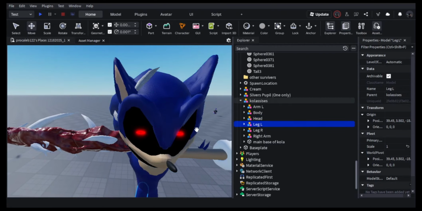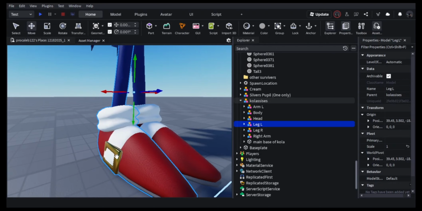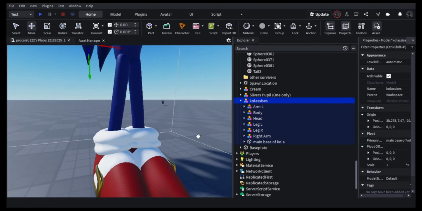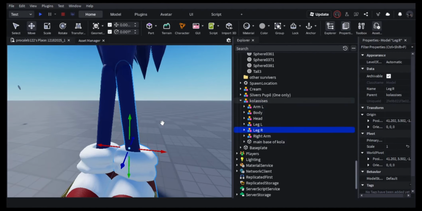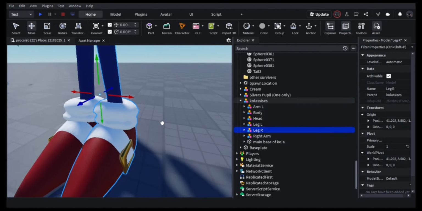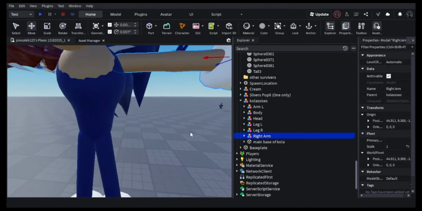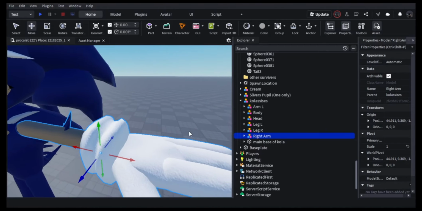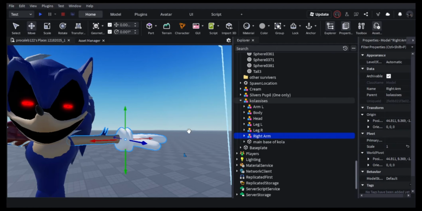And finally the left leg, as you can see. This is a very good texture I found. And we have the right leg, the same textures, everything. And finally the right arm, the arm where he grabs people and smashes them together in OM. But let's go to the basis of how I rigged it.